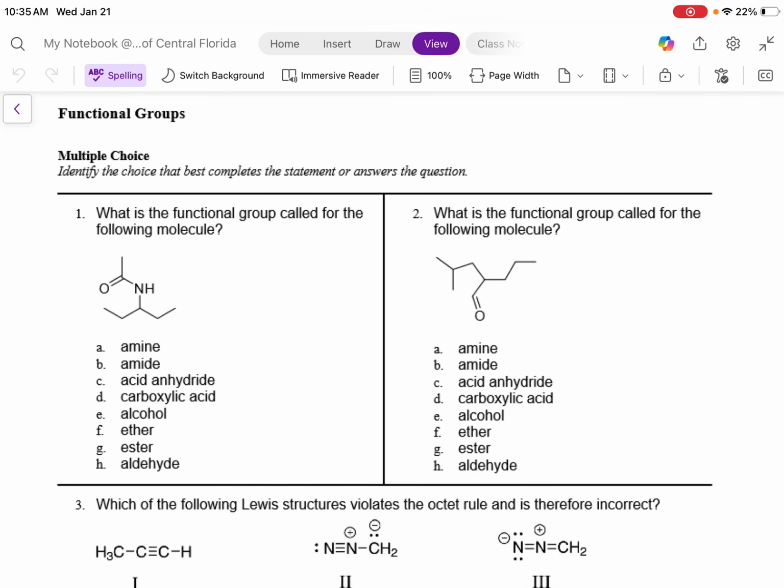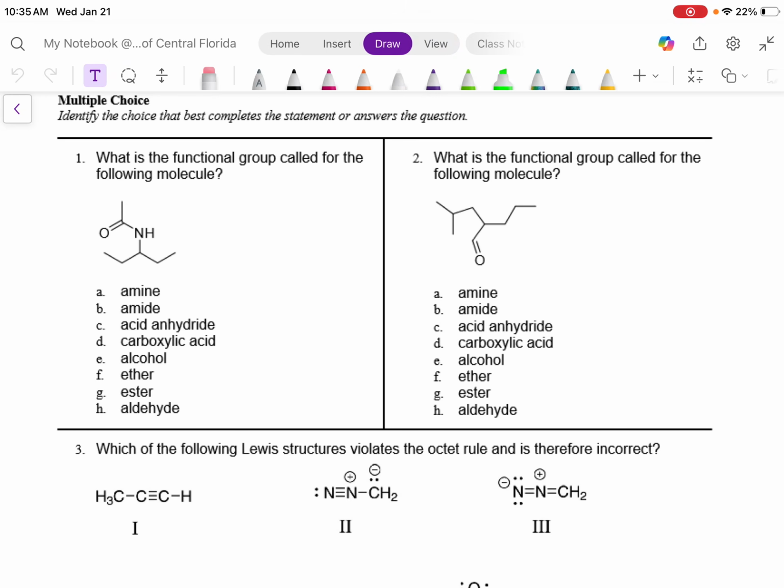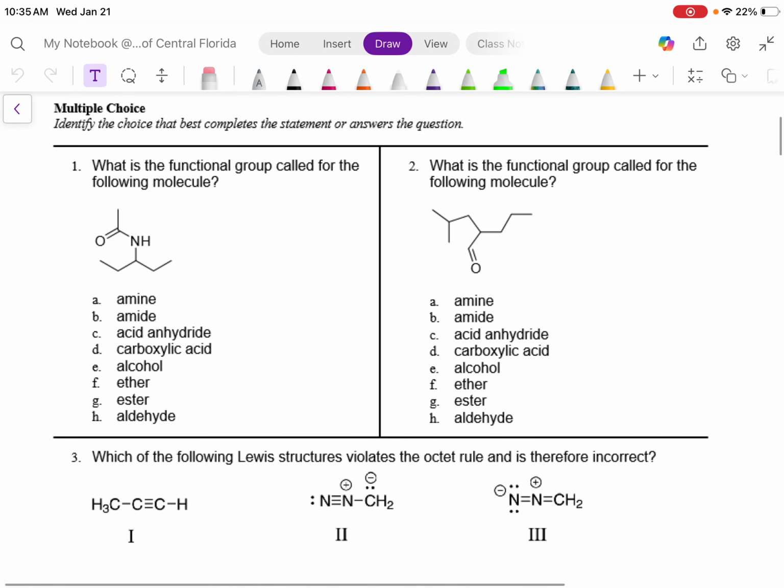So I want to go through the problems that we did in class. And so what we have here is an amide. I want you guys to be able to see the generic structure of this amide right here. So we could do two R's like that, two groups coming off of the nitrogen. And so let's just highlight those pieces here. So clearly there's the carbonyl, there's the carbonyl.